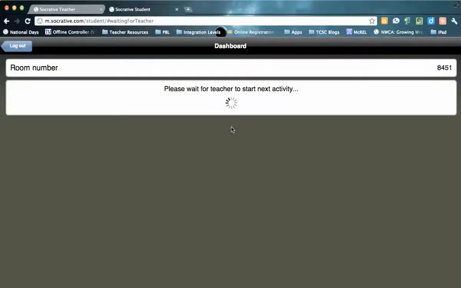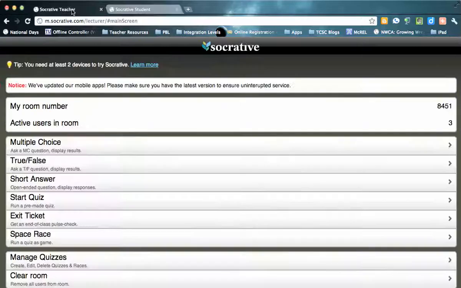And now they'll come to this screen. They'll see that either on their iPad, an iPhone or an iPod Touch, any Android device, anything that has a connection to the internet they can get to. So if you're in a computer lab, this is a great system to use as well. So once you have them logged into a room, you can go ahead and start doing multiple choice quizzes, true, false, just to get the feel of your class. And we will go over all these other options in the videos to come.